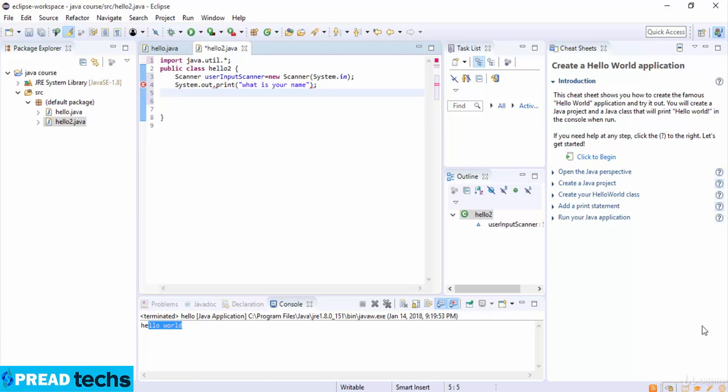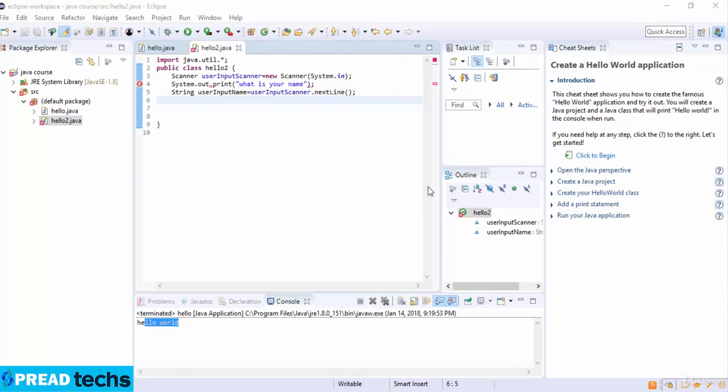Now here I just write String userInputName, which is equal to userInputScanner.nextLine().